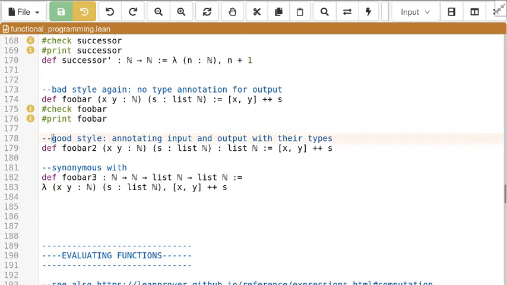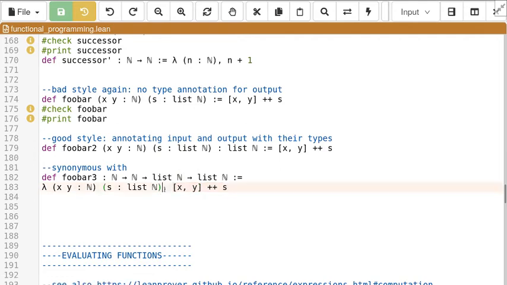So synonymously with this definition, we get this definition here, where we declare foobar3 to have the following type: n arrow n arrow list n arrow list n, and we declare it to be the lambda term, the term starting with a lambda, taking as inputs x and y, two natural numbers corresponding to these two arguments here, then a list of natural numbers corresponding to this list n here, and then the output.